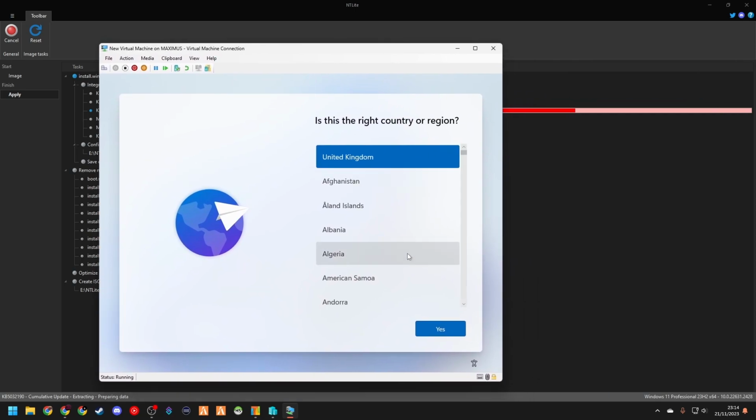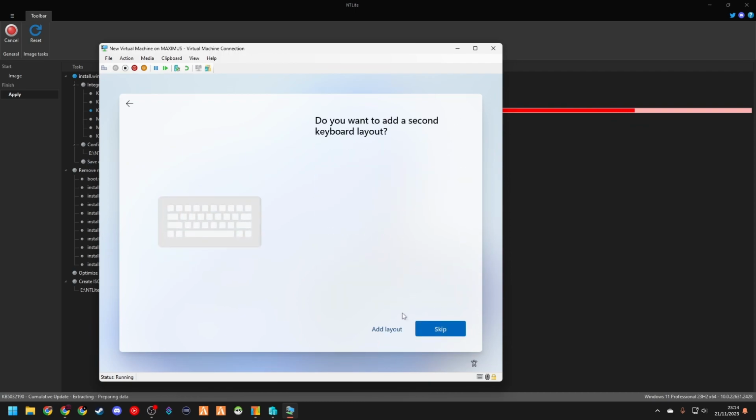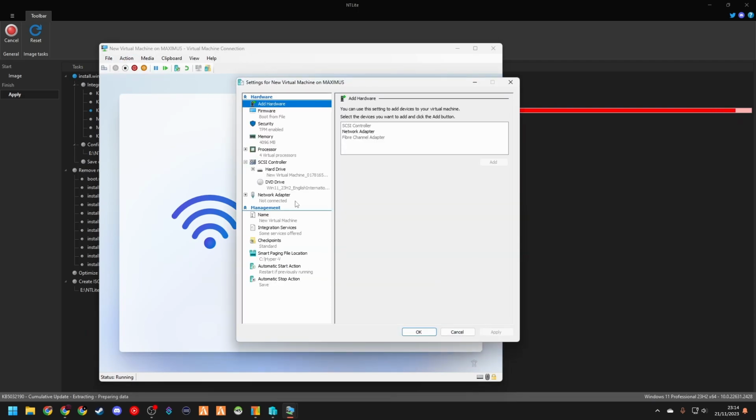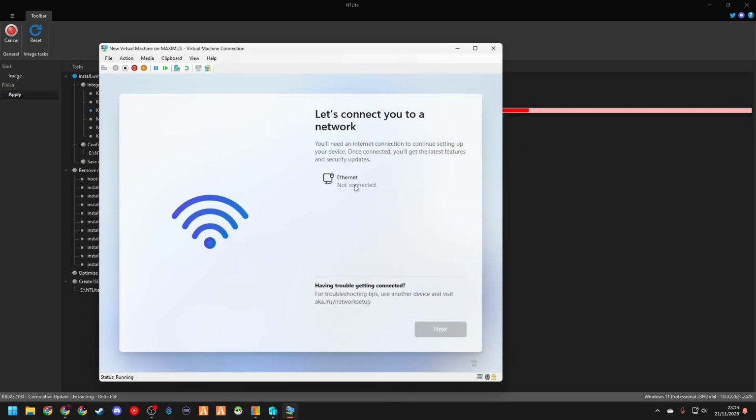So you can see this virtual machine now has come up with asking the country or region. So United Kingdom, skip. It's not letting me do anything here. So I think we'll need to add a network adapter just to let it go past its thing.